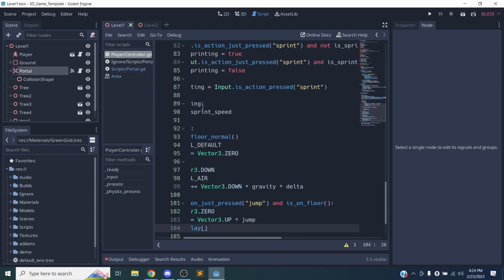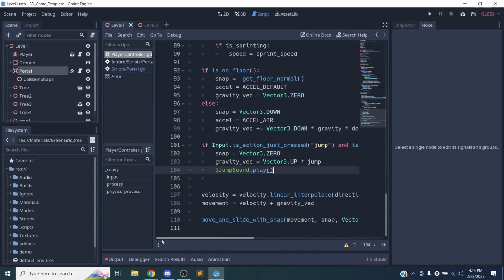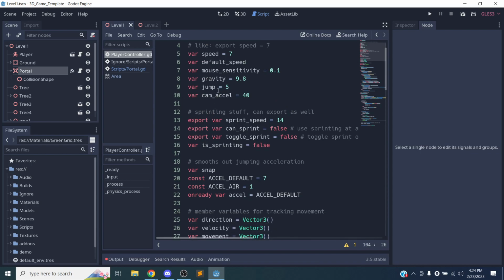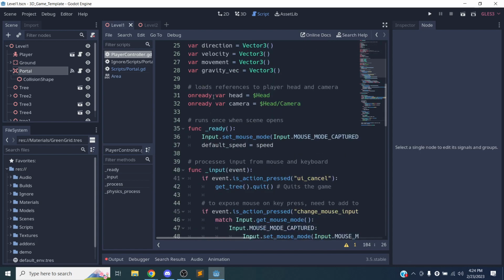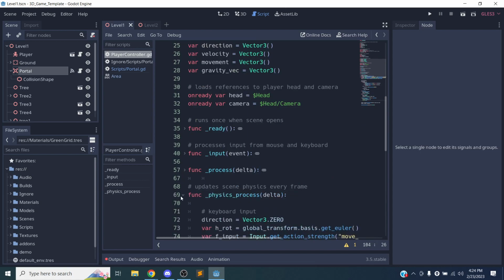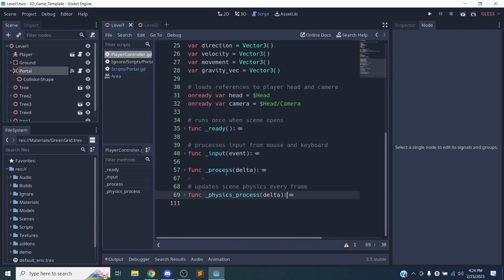So if we look at our player controller, there's basically two parts to this script. There's all the variables that set things like the speed, the mouse sensitivity, the gravity. These are all variables that represent different values. And then once we set up all of that stuff, we have a bunch of different functions. And these functions run scripts on specific events. So we're basically saying this is what the code should be at these various times.